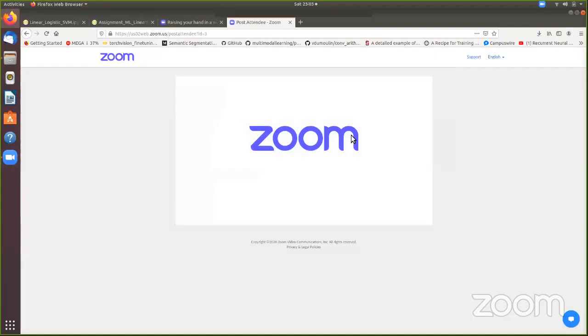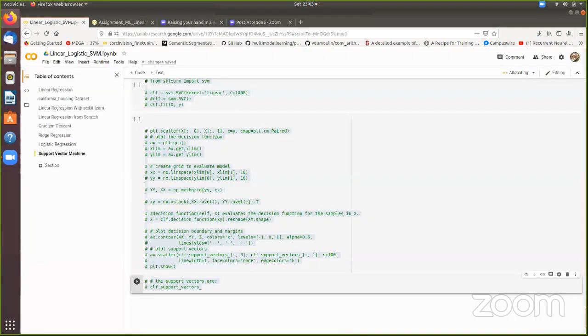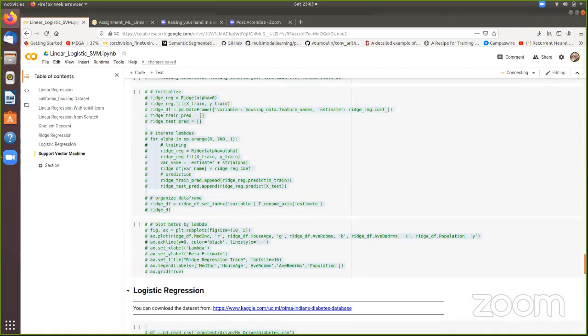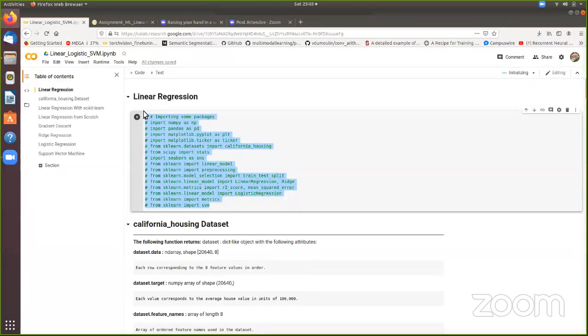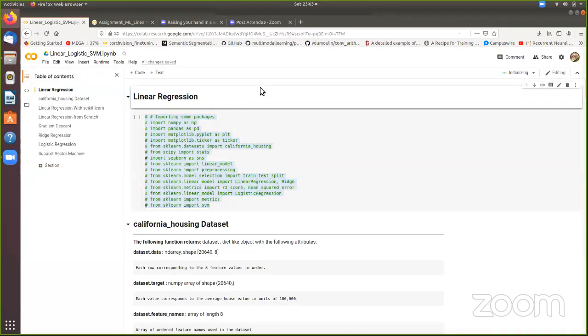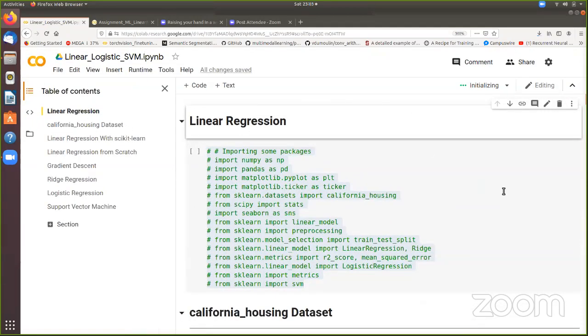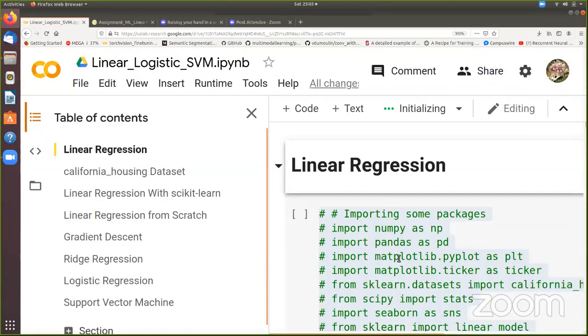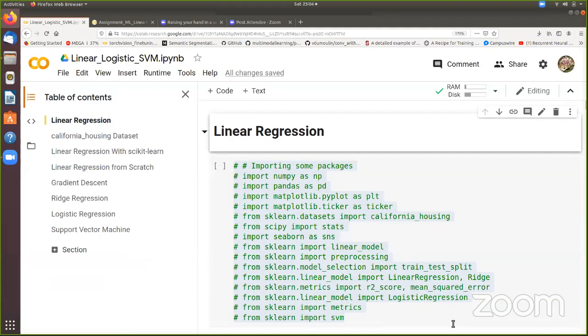Go ahead, Sahar. So can you see my screen? Yes. Okay. So first of all, let's start with linear regression. Zoom in a bit, Sahar. Yeah, I think this is good. Yeah, thank you. Oh no, it's too much. Oh, too much, yeah. And maybe the left panel you can just hide if you don't need it. Yeah, table of contents you can cross it out.